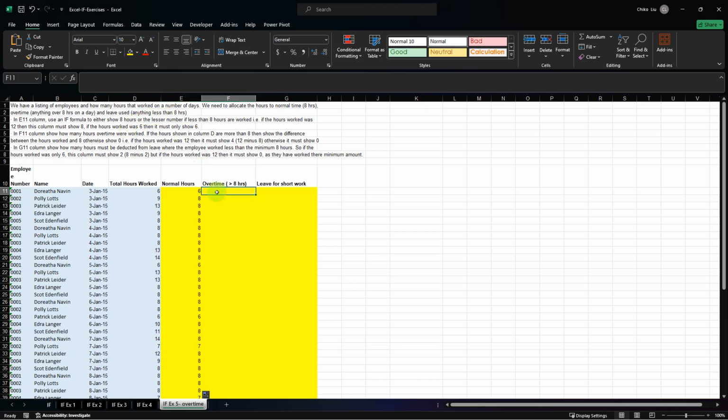So for overtime, that's in F11. How many hours overtime were worked? If hours shown in D are more than 8 hours, then show the difference between the hours worked and 8. Otherwise, show 0. If the hours worked was 12, then it must show 4. That's 12 minus 8. Otherwise, it must show 0. That is self-explanatory.